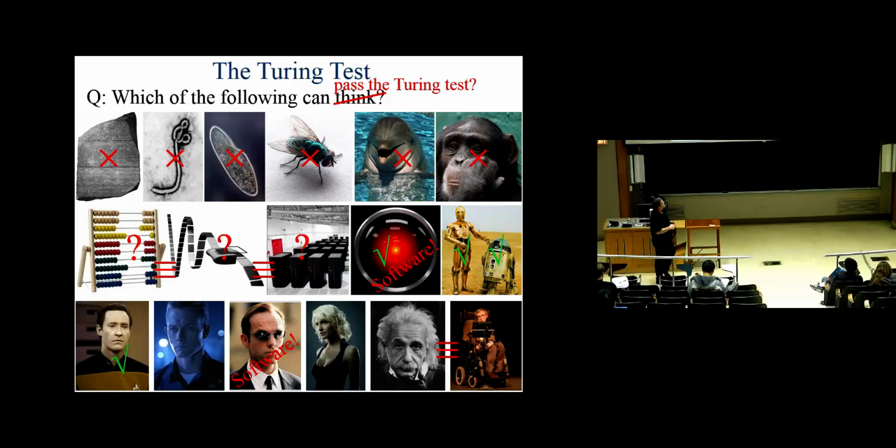But at the end, he basically convinces Starfleet Command that he is sentient, and he acquires all the rights and responsibilities as other people. How many have seen this episode? It's a beautiful episode. It's about the Turing test, although they don't call it that, or they probably mentioned Turing somewhere in there. Terminators in the movies were able to not just pass the Turing test, they were able to convince people that they're human.